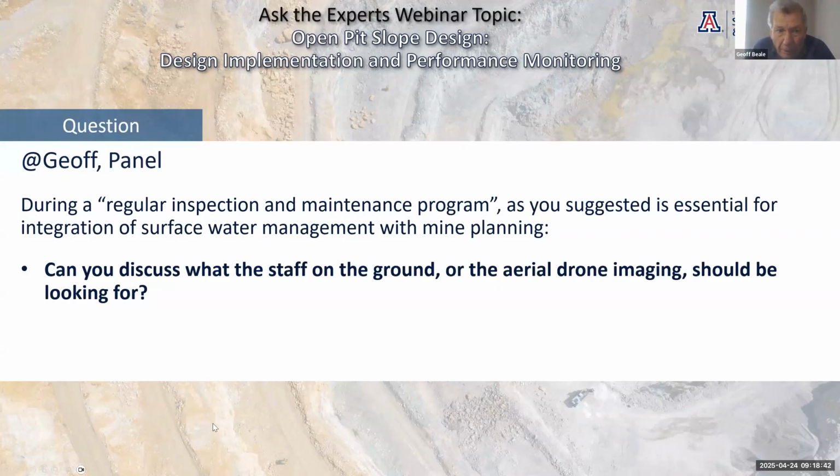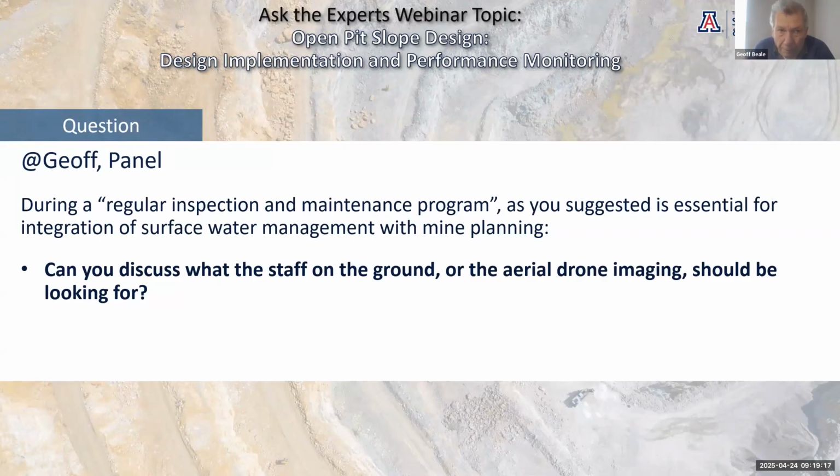Okay, so I think we're seeing as a geotechnical community that a large percentage of the instabilities we get, even in drier areas, are related to surface water management. It's a key factor in geotechnical engineering and geotechnical performance. And I'm dealing with 4 or 5 instabilities at the moment, which can be directly attributed to surface water.